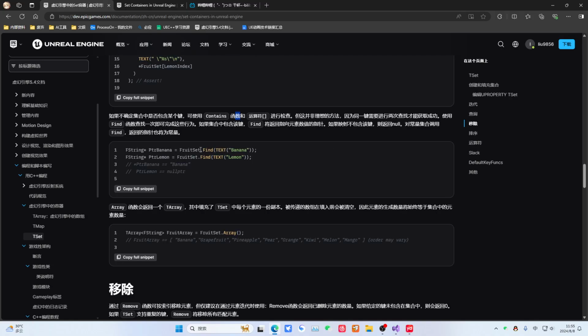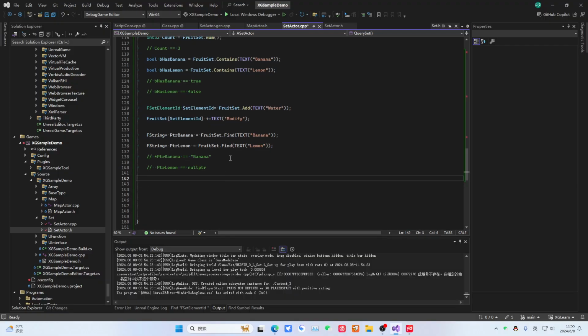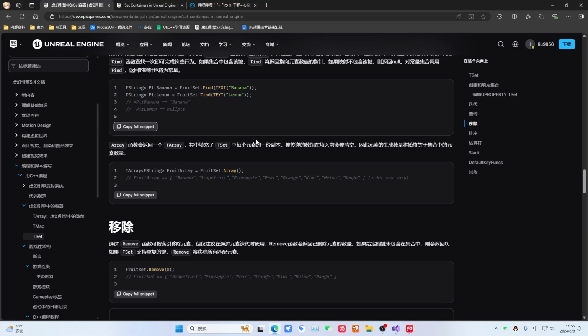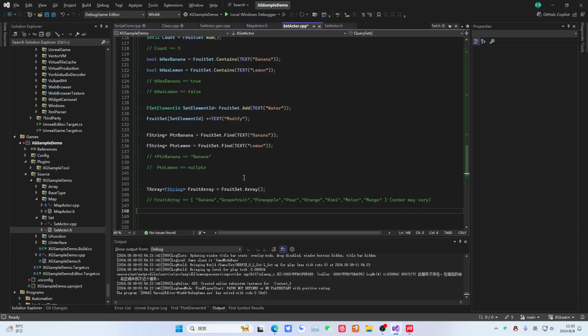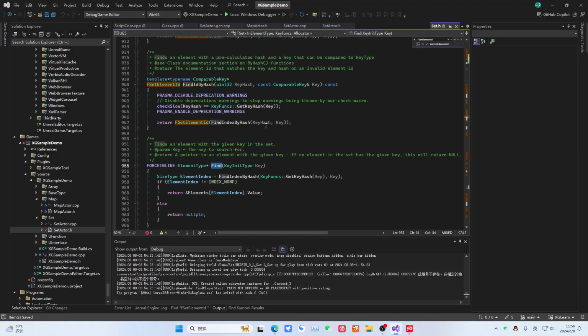If it can be found, it will directly return a pointer pointing to this element, and if there isn't any, then give it an empty one. If it is a constant, what you return might be a constant pointer that cannot be modified. Here, let's look for this pointer to see if we can get it. And the 2a is equivalent to converting it into an array. We can take a quick look at this. We can see that it's here. Let's go inside. We find this element here by providing this key value.